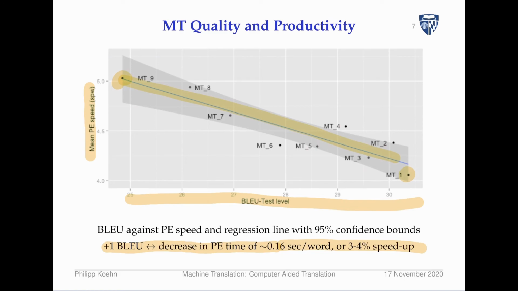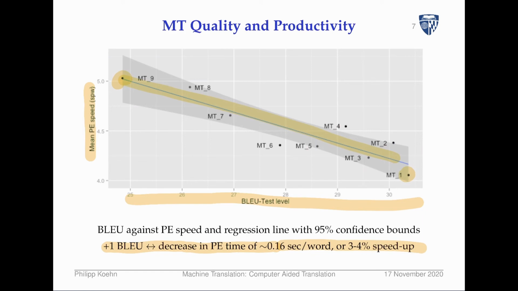And obviously it depends on the language pairs, and maybe if machine translation gets better and better and BLEU points increase, maybe it doesn't have that much impact anymore, and so on. But it's nice to see this correlation. So better machine translation gives higher productivity. This is also a really good motivation to build increasingly better machine translation systems.